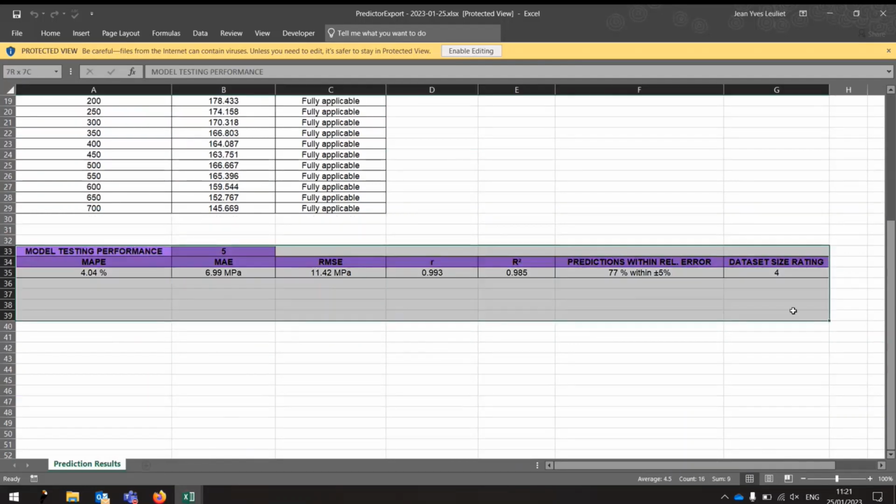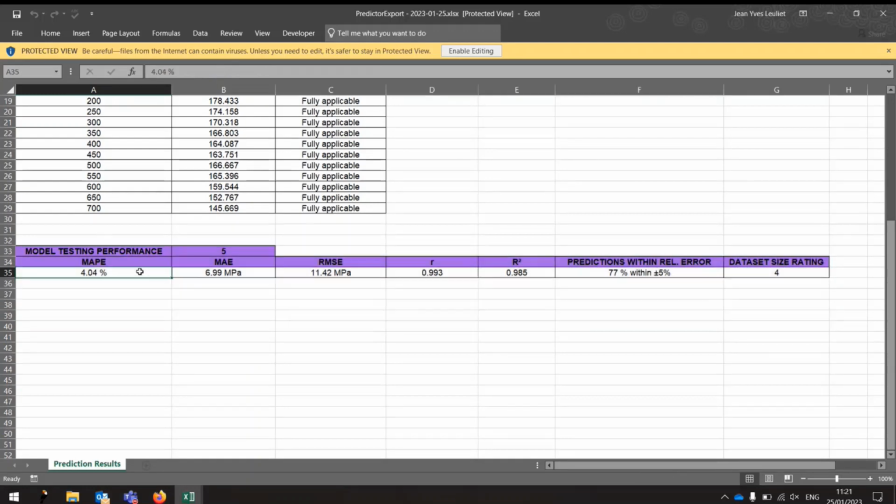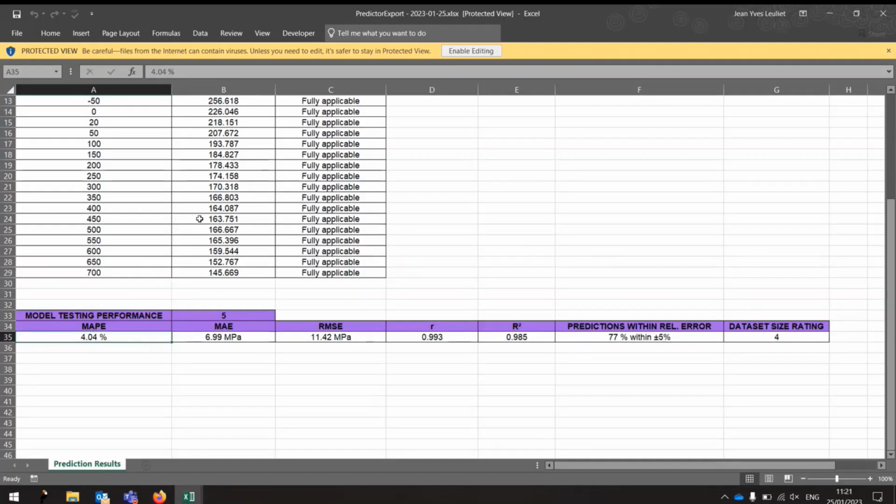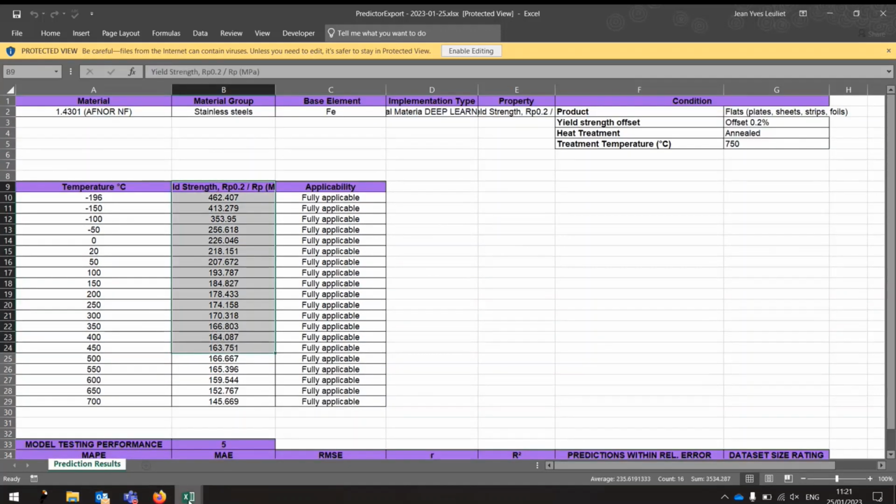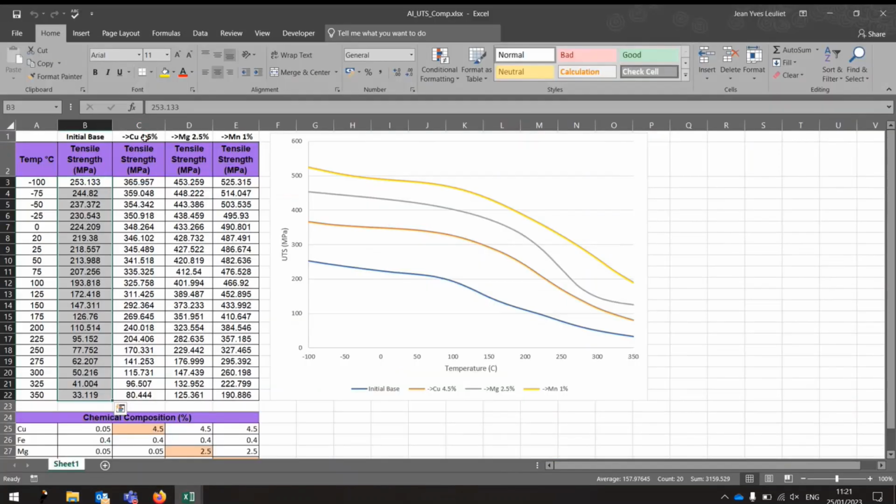Onları da yan yana. And here, how good was the prediction? So here this is like the reference you would get from normal Total Materia. This is to support the values you are using, to justify, look, I trusted those values because. So here you have this, but what I did is simply copy that into my file, and with the different situations that I made, different combinations, I get different curves. And here I can nicely see the effect of alloying with different elements.